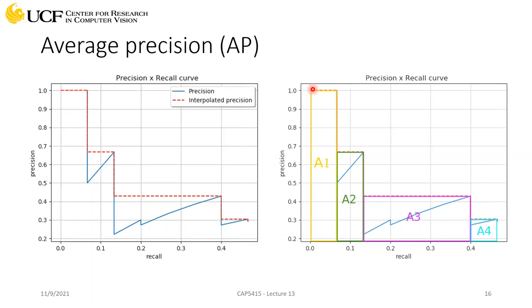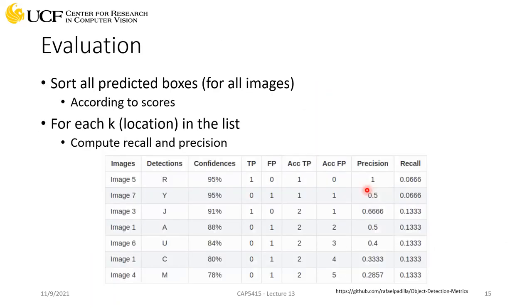Now there was another question, I think, from a couple of students. Shah was asking in the previous lecture, what is mean average precision from 0.5 to 0.95? So what that metric is doing is, this plot is for intersection over union at 0.5. Remember the threshold which you use to determine whether this is a correct detection or not. Now what you can do is create such a list for different threshold values. So this is for 0.5, then you can create it for maybe 0.55, 0.60. That metric computes the same score for different threshold values and just takes an average.